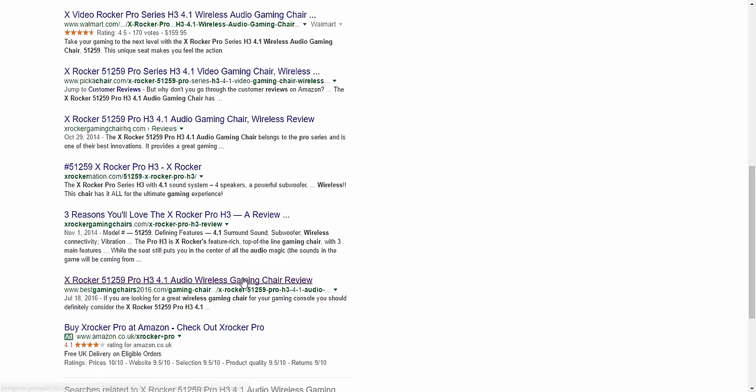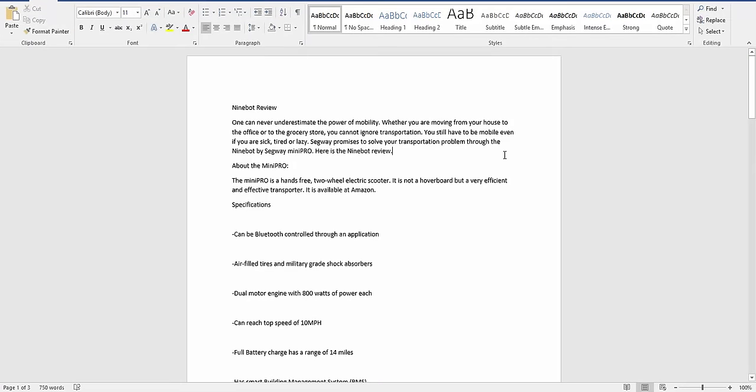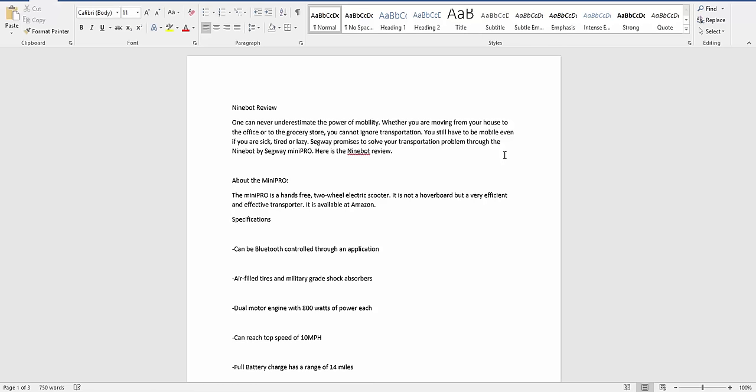But this is a fantastic niche. Not the gaming chair, that's not a good niche, but the mini Segway. I'm showing you this as an example. So grab a pen and paper. I'll quickly whiz through how to rewrite the PLR. This is the quickest way of rewriting PLR. The quickest way is, one, to make sure that you rewrite it, and two, to take each sentence, or I normally do a paragraph, so two or three sentences, and just rewrite. The best way of actually using PLR is to rewrite and add, and you can do a combination of both.